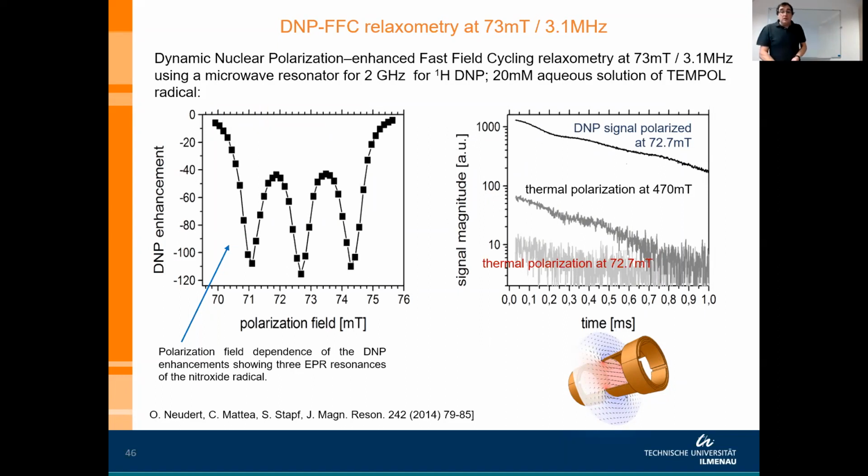On the right side we have the FIDs, and you see at this low field the thermal polarization like this, and then after the irradiation, after the enhancement, you get this in the field cycle. This is one of the first experiments, the field cycling, giving the enhancement of the signal. Actually one of the first in our group observing DNP. And then you see in comparison the thermal polarization, but at higher fields, and you see that you gain huge signal to noise ratio.